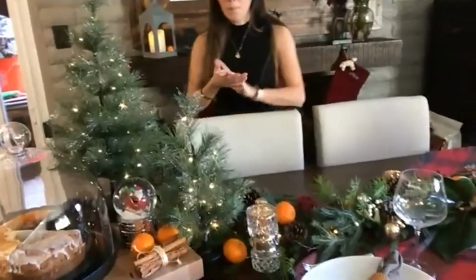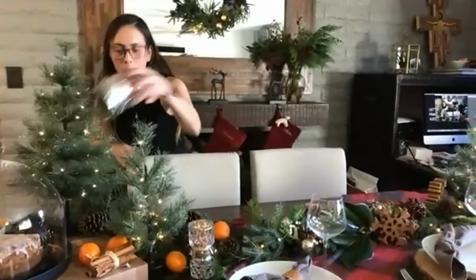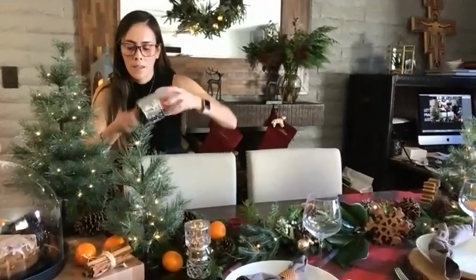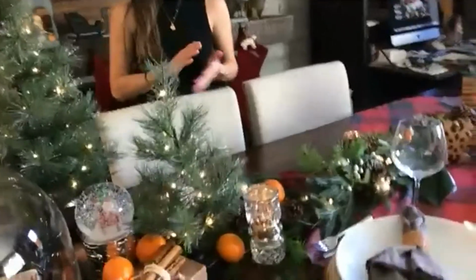Little things that you find at home. Like I said, I went into the bedroom looking for my glasses, and then I saw this snow globe, and I was like, oh, I can use it tonight, you know, and I'm sure he's going to love it because his mom sent it to us, and it's really cute because it has little music. So super Christmas, right?